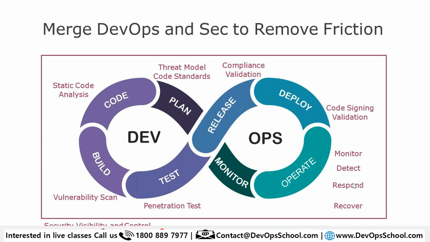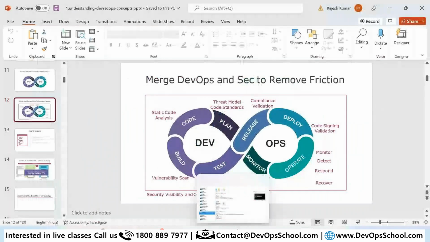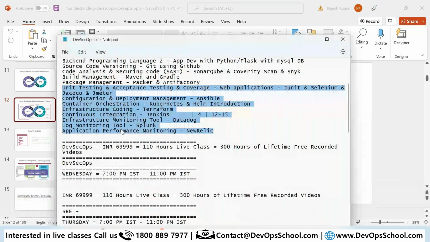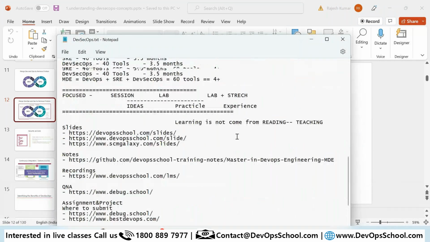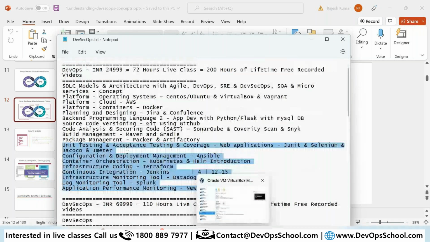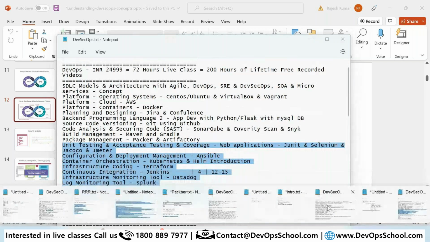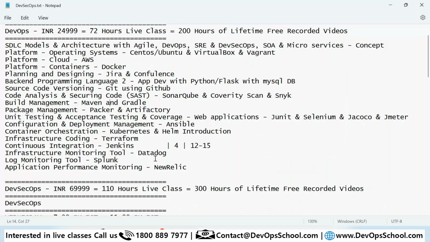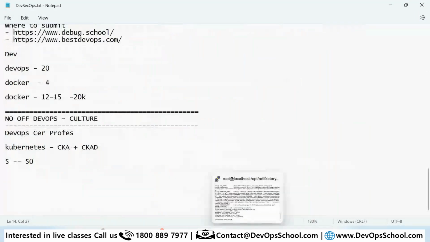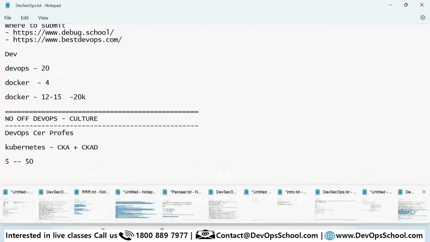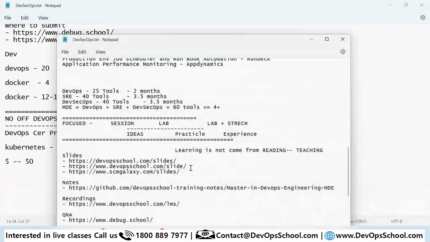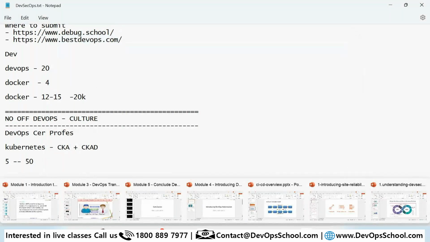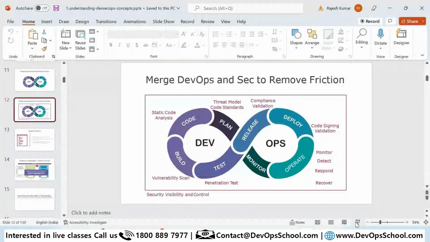And if you see, this one which I designed for security, where is that? Somewhere. I think I deleted something. Okay, no problem. The security tools, the one which I showed you, I deleted something. Okay, if you might have noticed, look at the agenda. That one, you can see that.